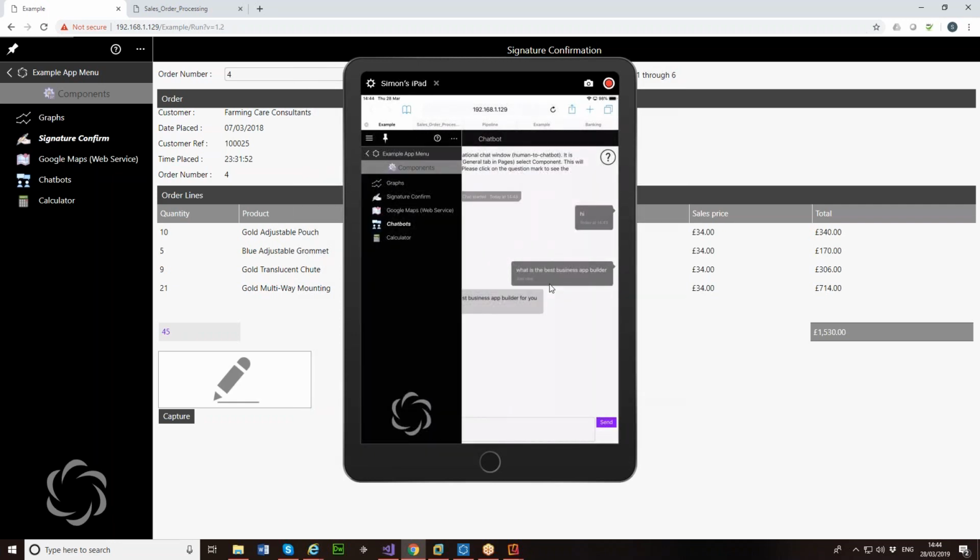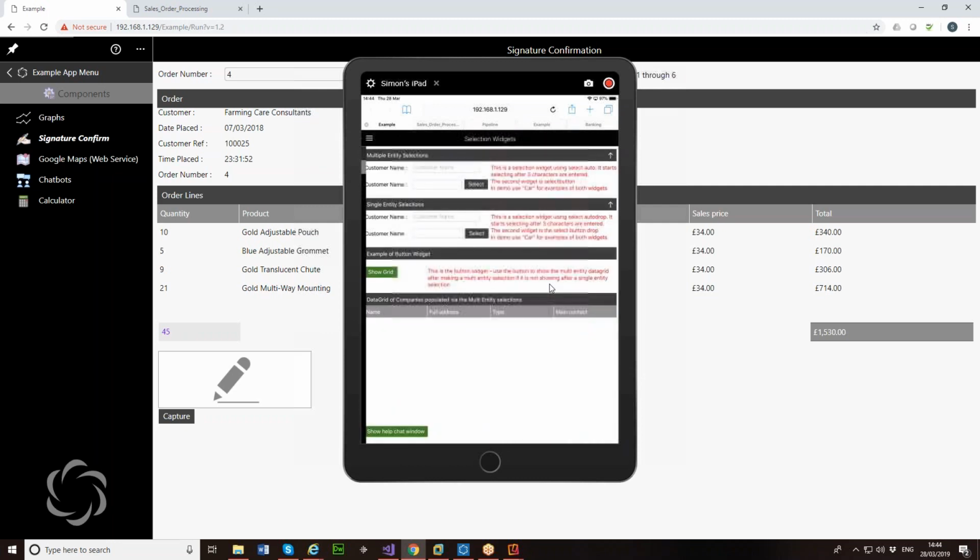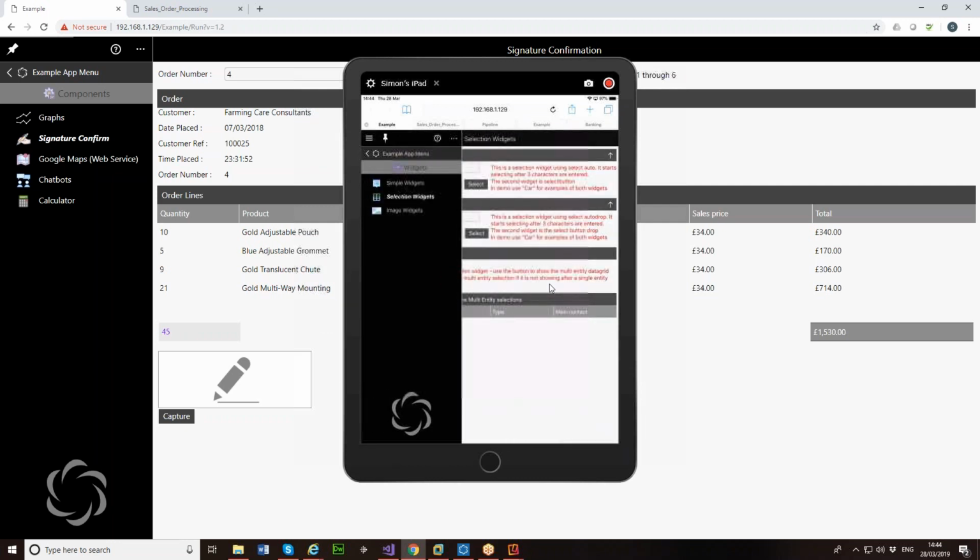Beyond these components, there are over 100 different UI widgets that you can use, including images and selections. You can go through and adapt your screen with over 90 different adaptation options.